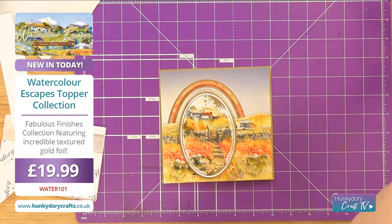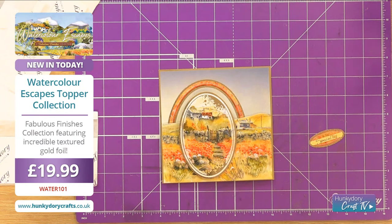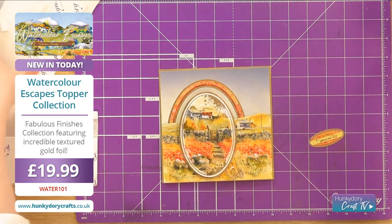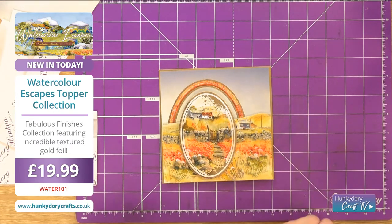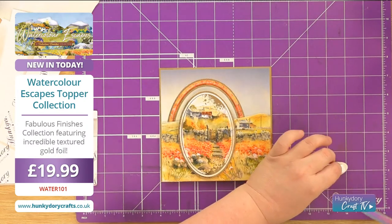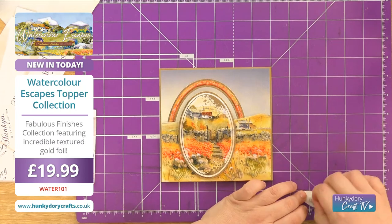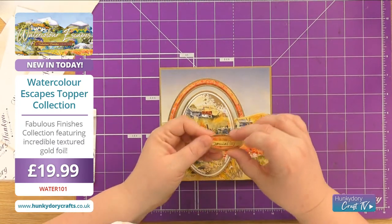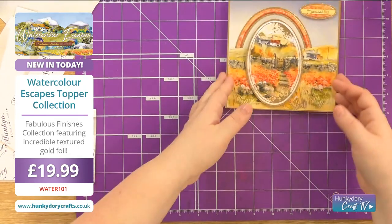So pretty. But these scenes do really, really remind me, because my Nana used to live in a cottage in the middle of a field, very much like these pictures. So it really rings true with me. Definitely. I was very lucky to grow up, from about 9 to when I was a teenager, in the countryside as well. I didn't like it at the time, but whenever I go back and visit my mum and dad, I'm like, yeah, this was special. I should have definitely appreciated this more.